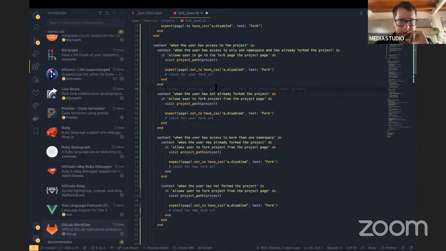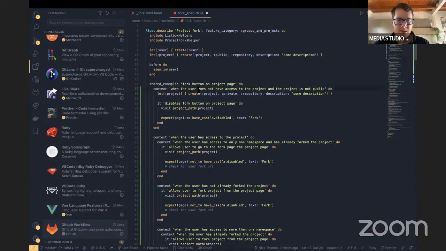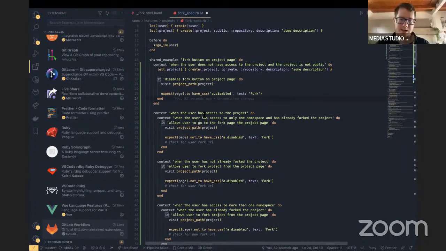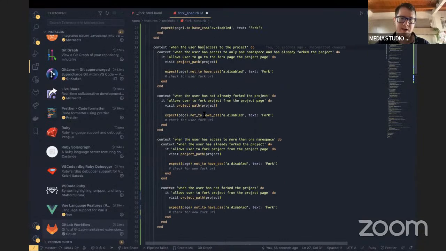And just to give you an idea, I basically started splitting this spec up to replicate what the behavior is. So basically, two main blocks: one for when the user does not have access to the project and the project is not public, so basically the user cannot read code. And if instead the user has access, I am splitting it up.